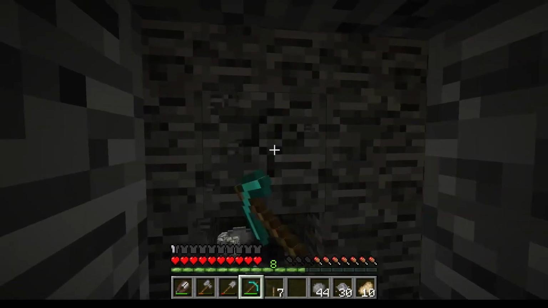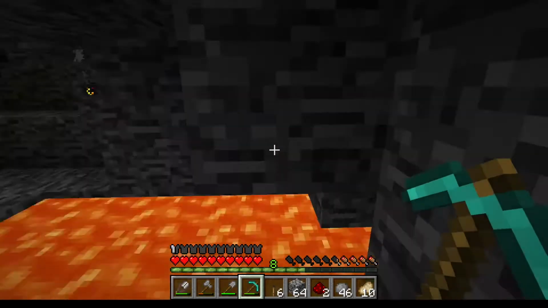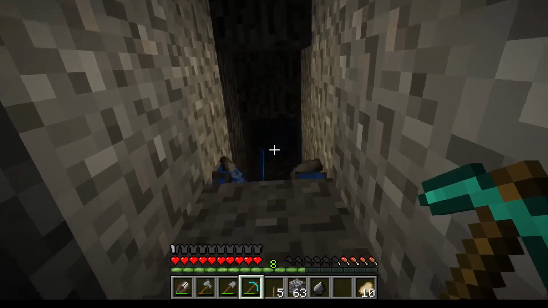So, I've turned around now. Found another lava pool. There's a cave up there, which I need to explore at some point. I did not do that this time. But I'll go back and explore that probably. But I grabbed some lapis, and I grabbed some coal.